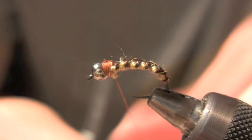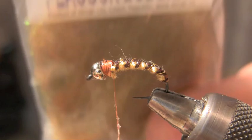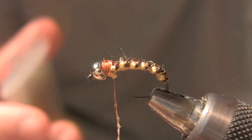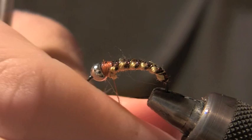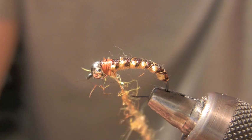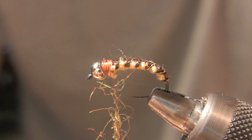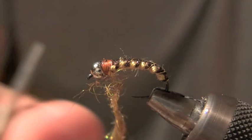Drop back just a little bit, and I'm going to get some dubbing wax, and we're going to dub it up here. I'm going to get some peacock dubbing. This is peacock eye. It's got a little flash to it. Start dubbing that.